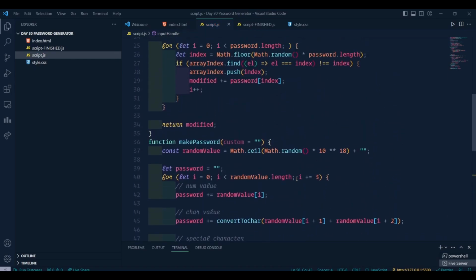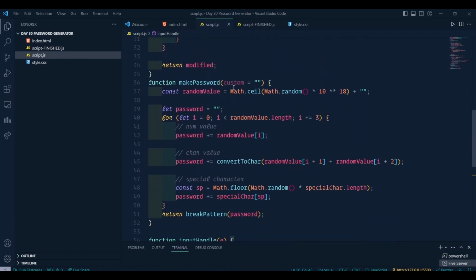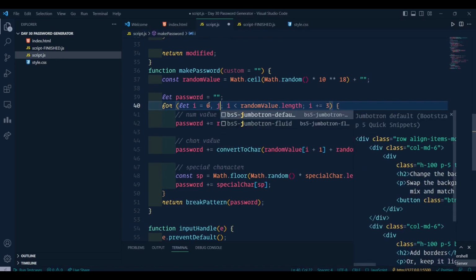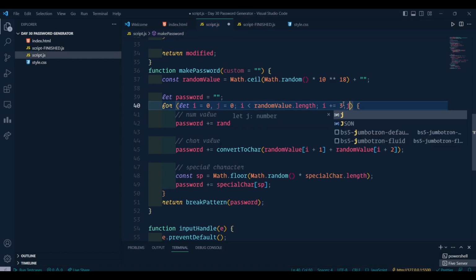Now how can we handle this one? Here in our make password we can add another variable j equal to 0, each time j plus plus.